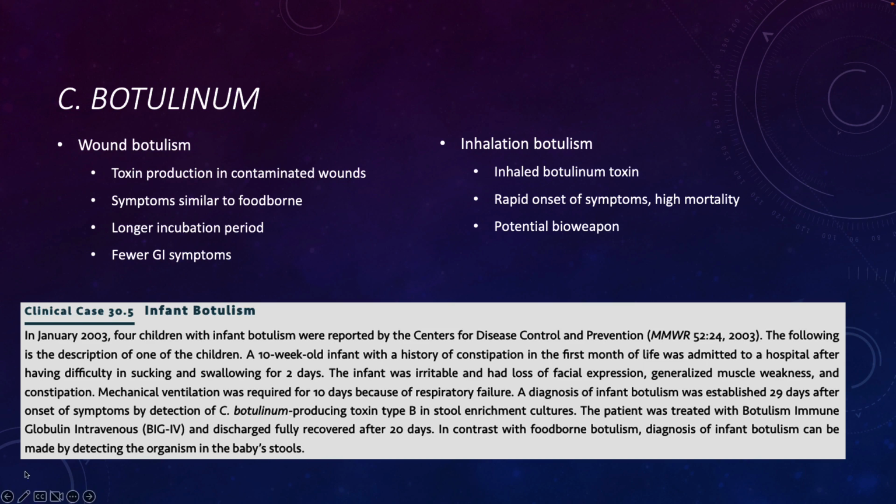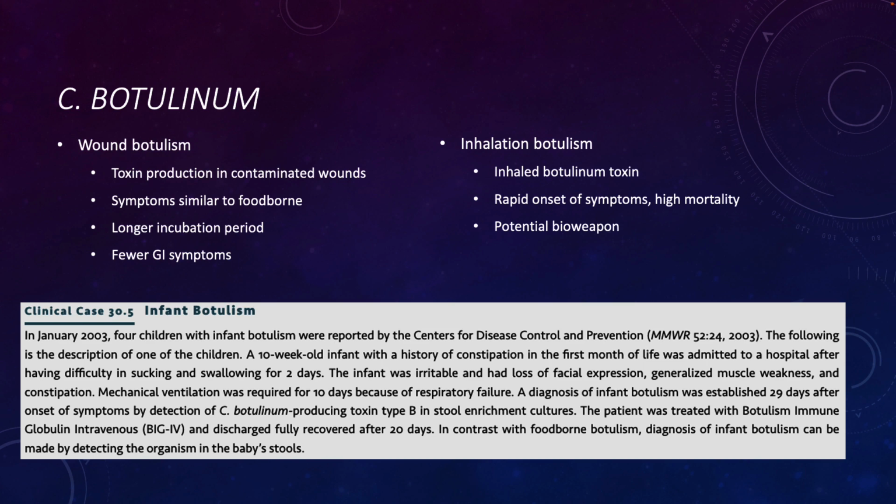4 children with infant botulism were reported to the CDC. Here's one of them. A 10-week-old infant with a history of constipation in the first month of life was admitted to the hospital after having difficulty in sucking and swallowing for 2 days. The infant was irritable. They hadn't eaten in 2 days, and they couldn't poop, so they're going to be irritable. Loss of facial expression, generalized muscle weakness, and constipation. Mechanical ventilation was required for 10 days because of respiratory failure.